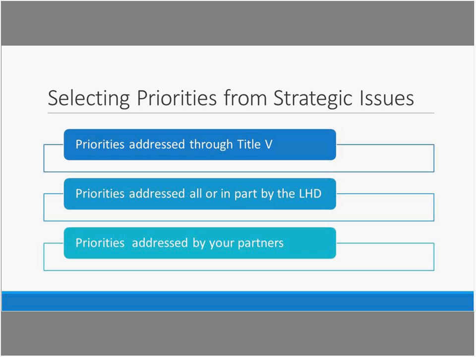When you're thinking about prioritization, again, we'd encourage you to think about priorities broadly. These aren't only priorities for Title V, but also priorities that could be addressed otherwise by the health department, or you could pursue funding to address other priorities that come to the surface, or they could be priorities that are addressed by your partners. Or, of course, you could collaborate with your partners to address particular priorities. So again, think about the priorities broadly. They don't have to be things that fall under Title V. They could, and likely certainly will be, things that are outside of Title V as well.